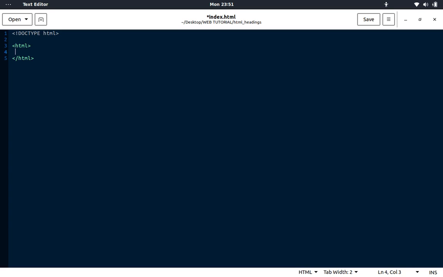Okay, now every web page is divided into two sections, the head and the body. The head of every web page contains the information that the browser requires in order to display this web page well for the user.